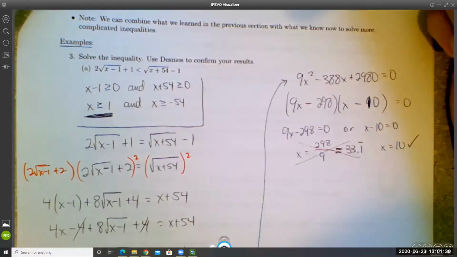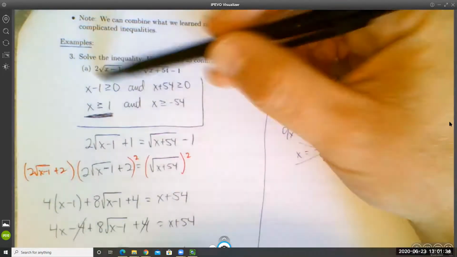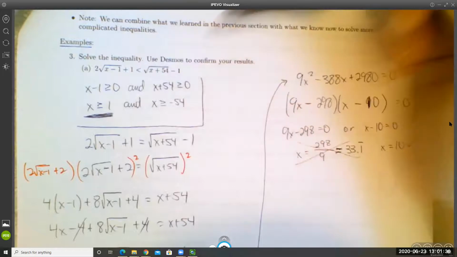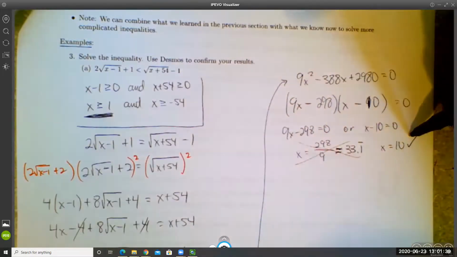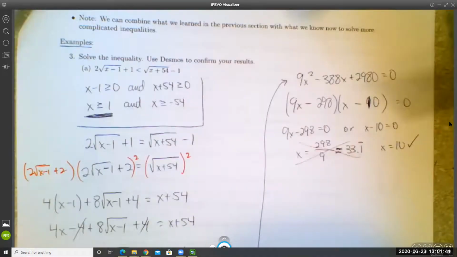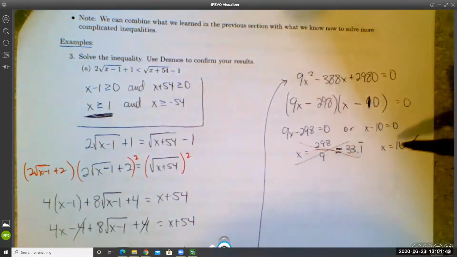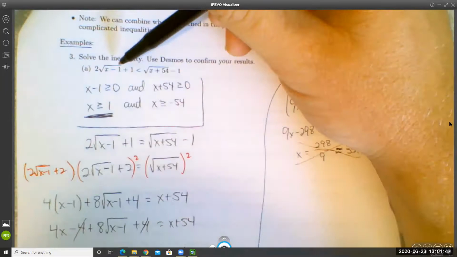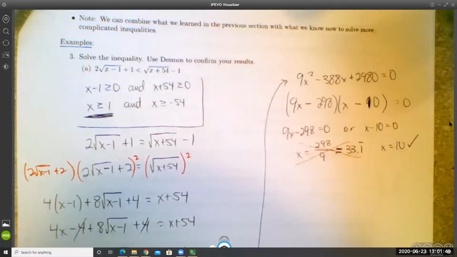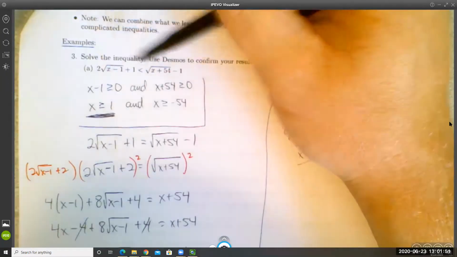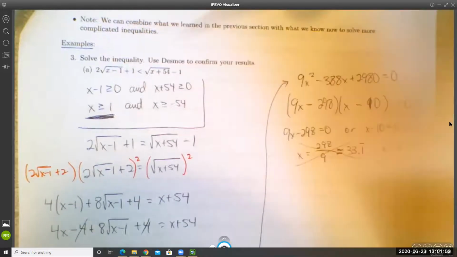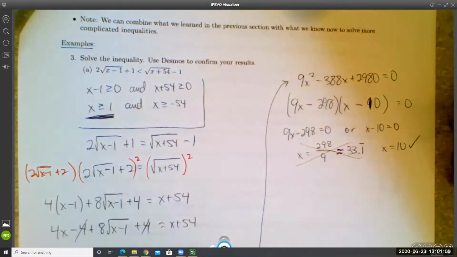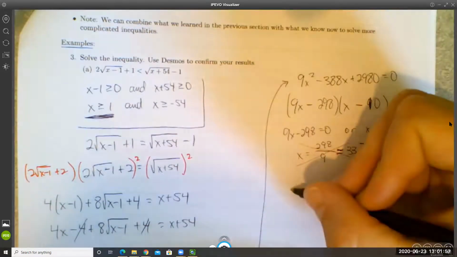So the next thing I need to do now is figure out, okay, when is this expression less than that expression? I know that they cross paths at 10, and only at 10. So the question is, left of 10, is this less than that, or is this greater than that? That's really the question I want to ask myself. What I'm going to do actually is make a little sign chart.